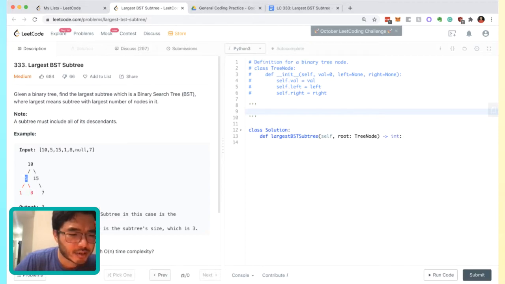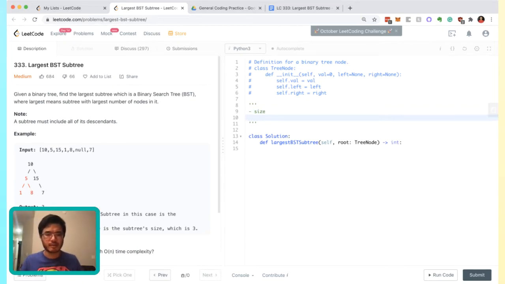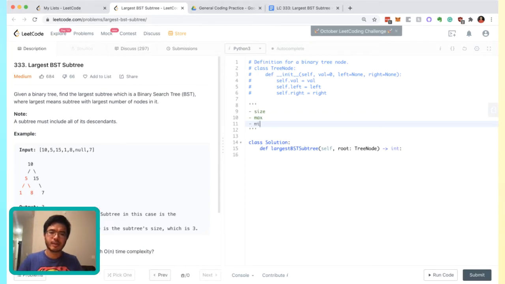So this is a binary search tree if this is also a binary search tree, this is also a binary search tree, and they obey the binary search tree property. So from each node I'm going to need to return three things: the size, also the max and the min.